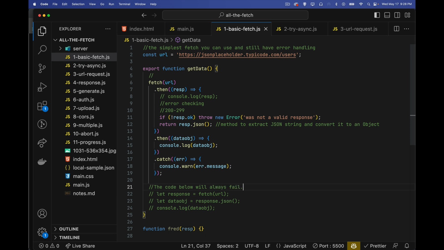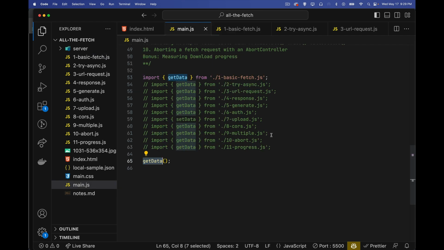All right, so that's the end of step 1. That's your basic fetch. That's understanding promises. That's understanding the sequence, how we can chain these things together with the thens, how you always should have a catch at the very end of it, because we always want to do error handling. We always want to check and make sure that things worked at every step along the way. Okay, moving on to number 2.